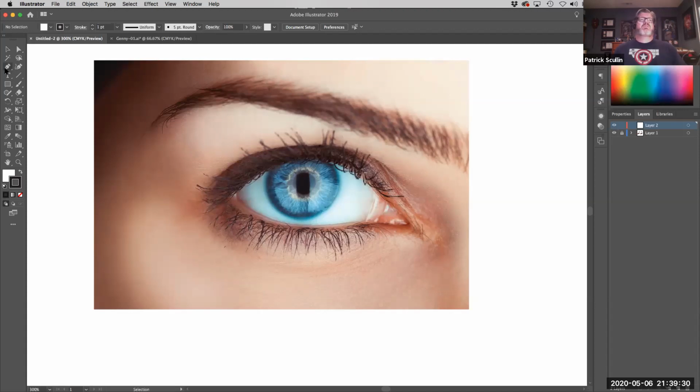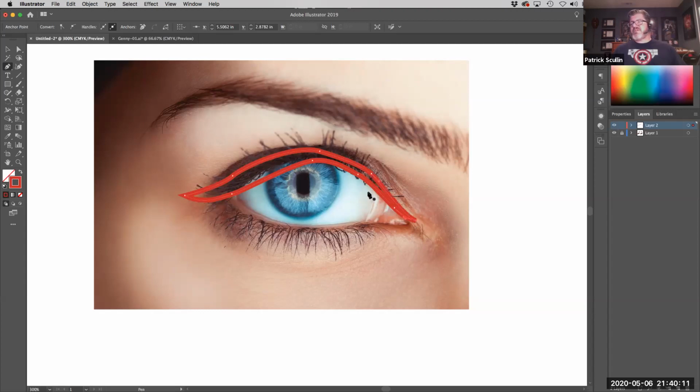So what I tend to do is I just go straight for the pen tool. And here's what I'm going to do. I'm going to set up my tools so that with the pen tool, I'm going to use a bright red color. That always helps me as I illustrate and figure out where I'm going. And just dive in, and you try to decide, okay, what am I going to trace? What am I going to simplify, and what's going to remain? And personally, with experience and for this type of style, I like simplifying the upper lid first, in the upper eyelash area. I like making it into more of a solid shape.